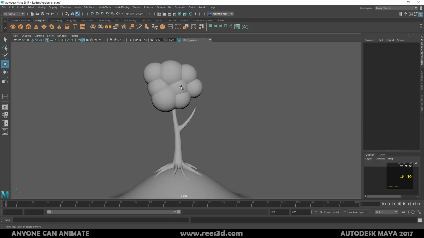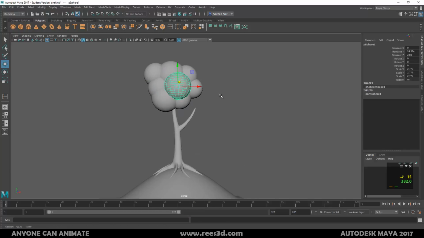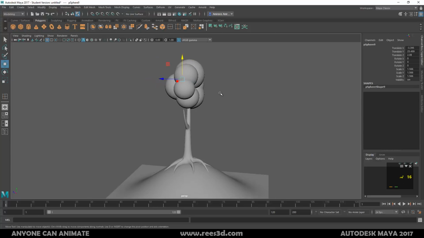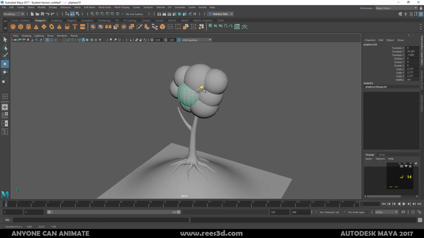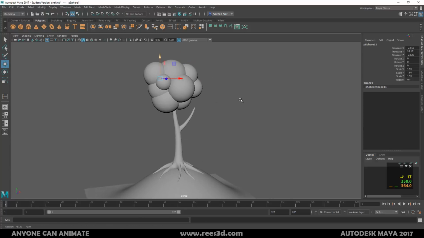Okay, now we can actually push this center one outside just to define the shape a bit better. I can make another duplicate, keep it smaller. Okay, something like that. And then we have something missing here, so I can just select this guy, make sure that we're in object mode, make a duplicate, push it to the other side. Okay, to make it look like it's not empty, just to define the shape better. Great. Okay, so that is just the top area.